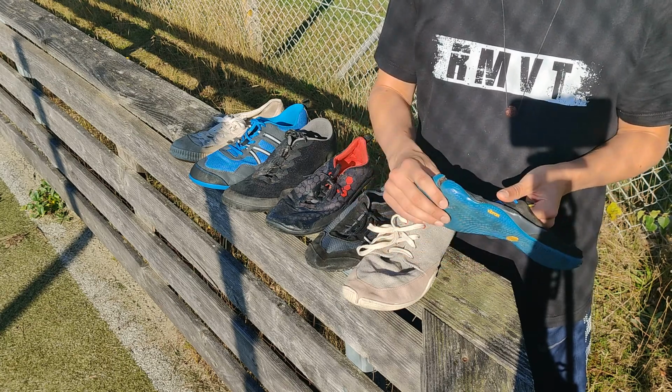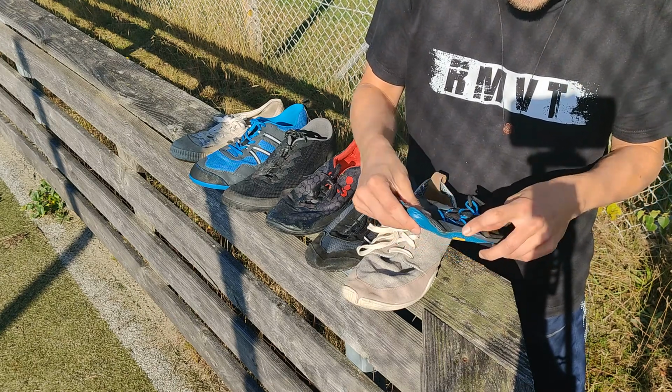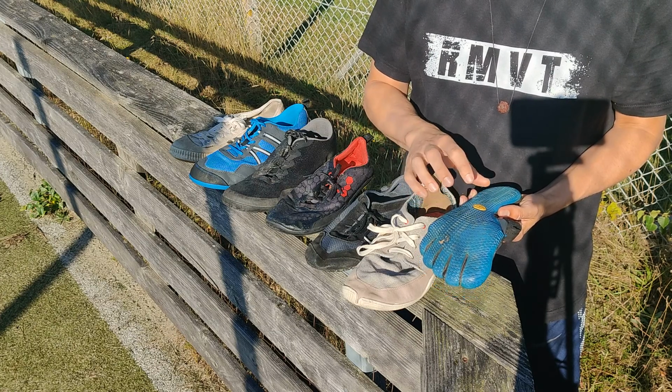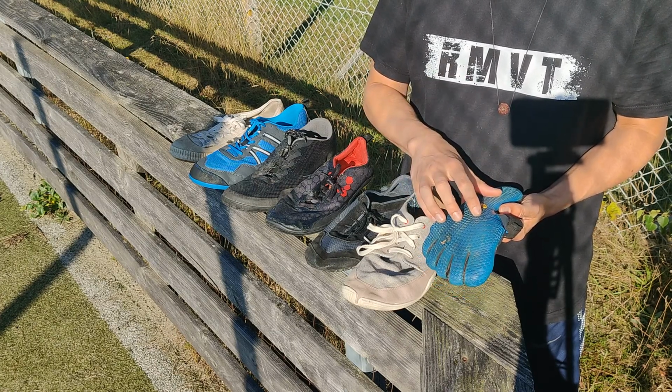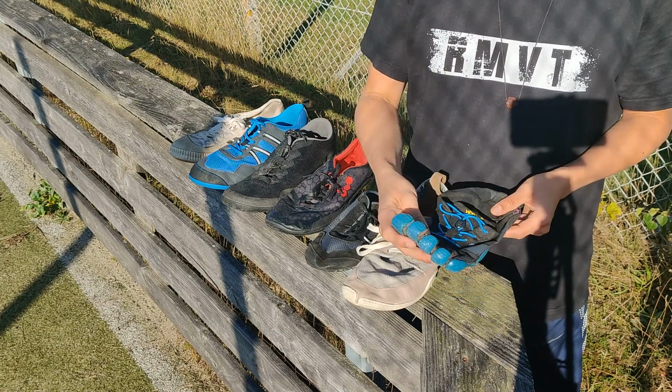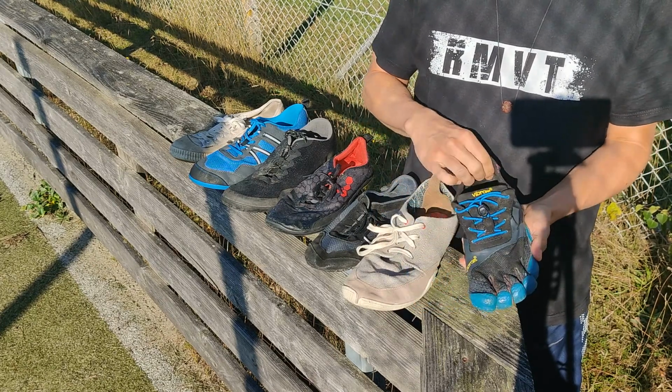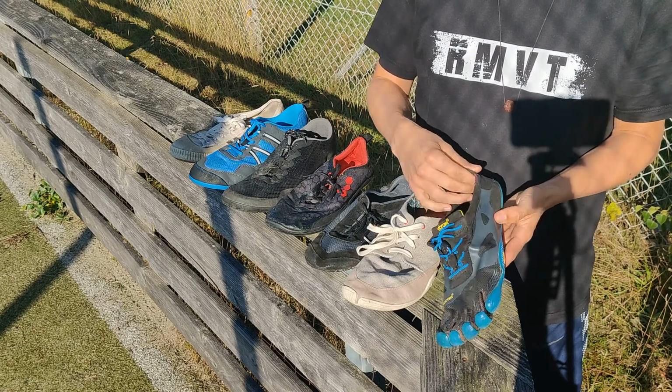I have been running in these. There's a tiny tear here, but it still holds up. I've been working in these shoes for 8 hours, many days, for many years. It still holds up. It's a really good shoe. It's so lightweight now. All this material is so soft.